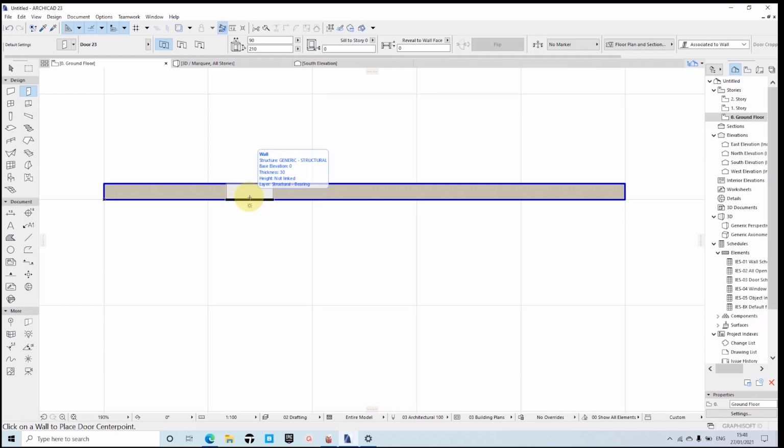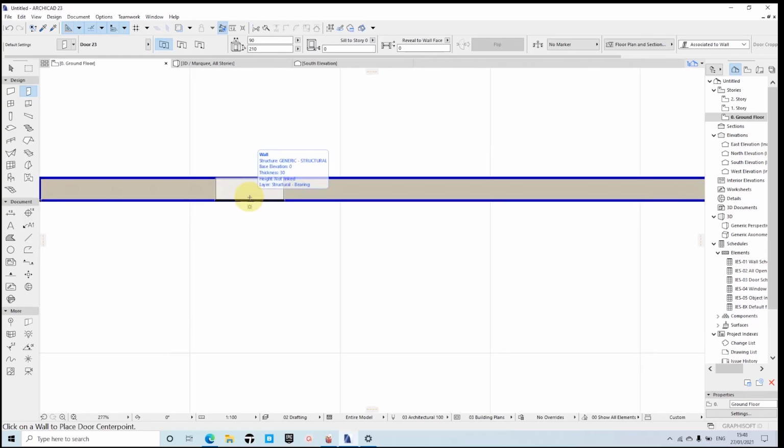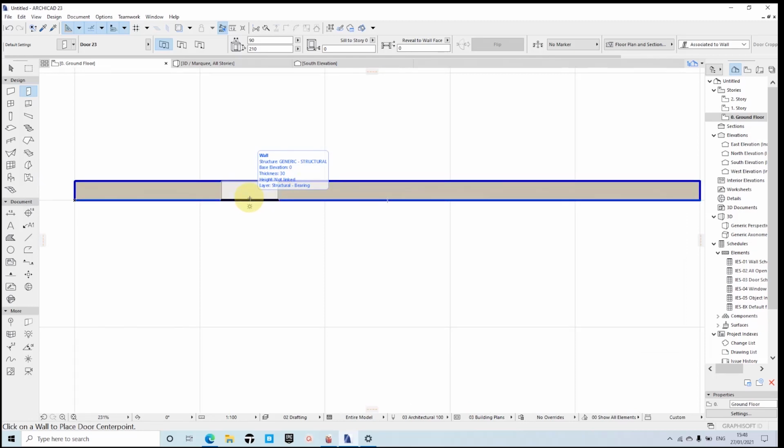So you can see that little sun icon, which wants you to decide where the opening will be, either inside or outside. So in this case, I will click, okay, and decide where my door will be opened from.